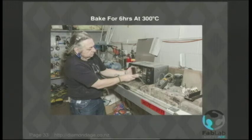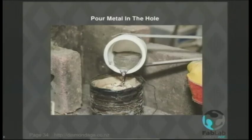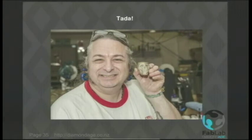At that point there is nothing inside the mould — we can fix that. Get a little crucible containing Britannia pewter, which is lead and cadmium free and suitable for making food-safe objects. It melts at about 290 degrees but you want to pour it at about 350 so it's still nice and liquid inside the mould. Tap the mould after pouring to get the air bubbles out — they pop out easily because the metal is quite dense. Wait for it to cool, destroy the mould by any means necessary, and you have a metal object. That's one way of making metal objects on a budget.